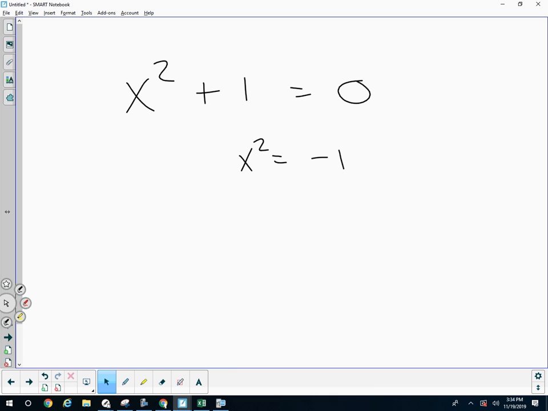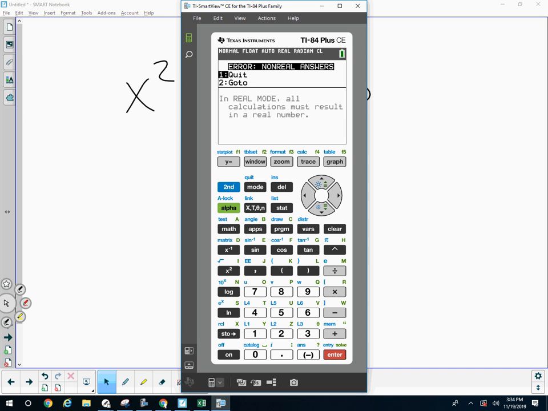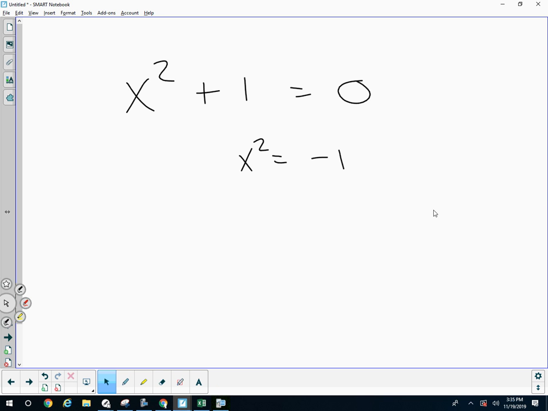Check, like maybe this is a perfect square. Okay? So I'm going to check. I'm going to go into my calculator. I'm going to square root -1. What? Non-real answer. What the heck does that mean? Can't square root a negative. It's like the question, what number, think about it this way, what number can I square to get -1? Nothing. I can't. There's no numbers.